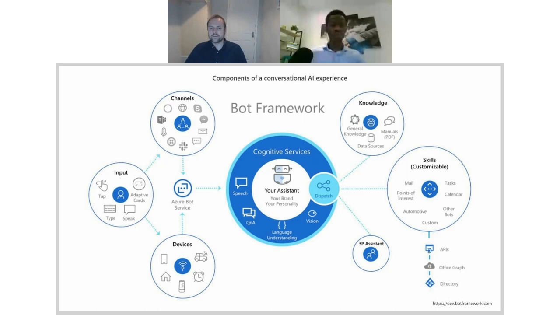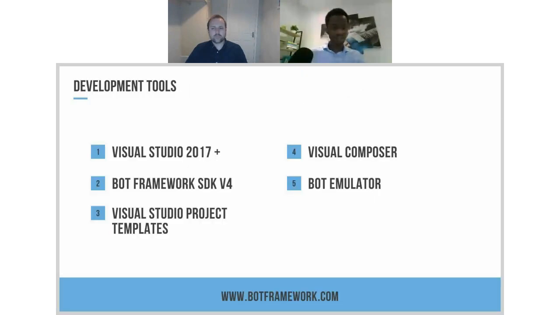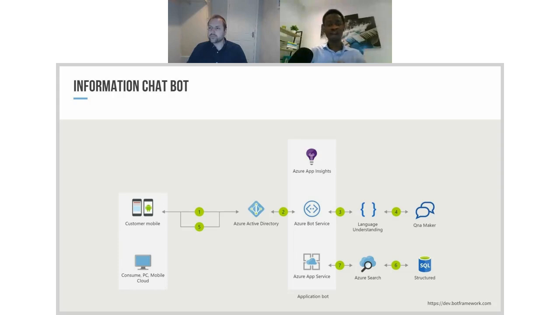So this would take us on to the next screen, which I think I skipped. Yeah, which would give us an insight into what the overview of the architecture of a bot looks like. So here we have a client, which could be a mobile app or one of the other devices that Dan just mentioned early on, and we have the Azure bot service, which is basically an API project that's secured and deployed on Microsoft Azure. And then this service is able to communicate with other third-party services, depending on the function of the bot, and get some response back to the user.